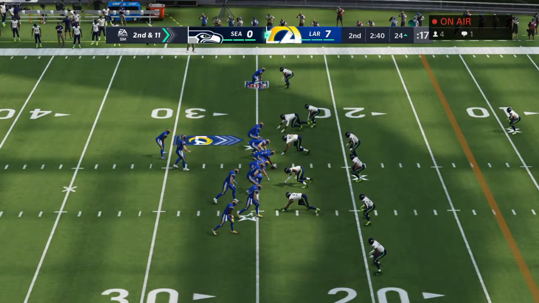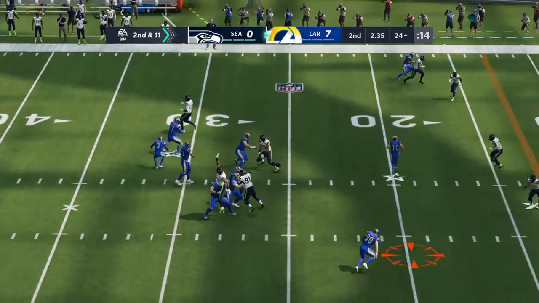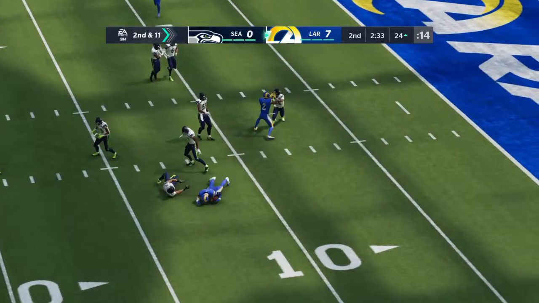NFL Madden League Season 192021 Week 10 matchup coming up next. Philadelphia Eagles 6-1-1, New York Giants 3-5-1.